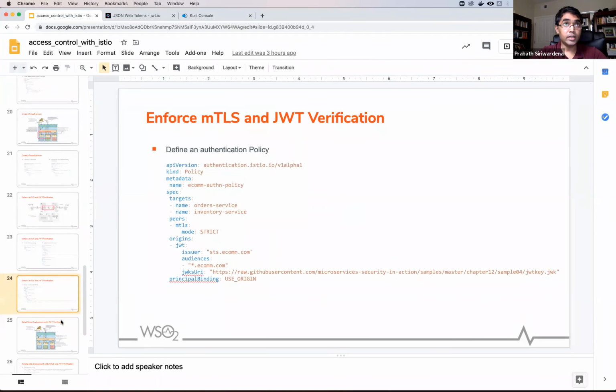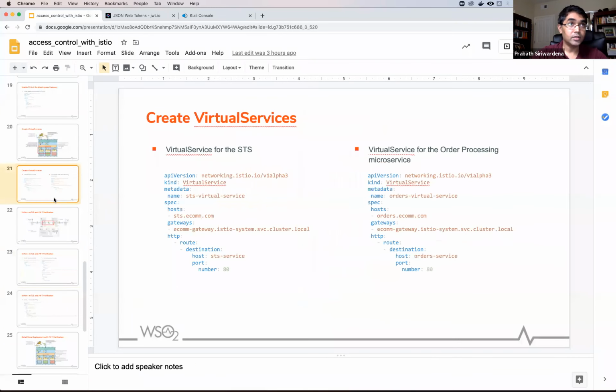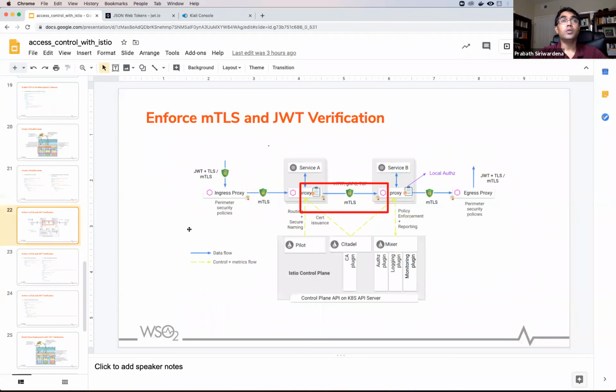Okay, so the next one is here. We haven't yet enabled MTLS between workloads, right? From Istio 1.5 onwards, it enables MTLS by default out of the box. You don't need to do anything; it's enabled out of the box. But once again, it's permissive. That means even though it's enabled, if you want to use HTTP to communicate between workloads, you can do that. But if you make that strict, then you can't use plain HTTP. You need to enable MTLS.